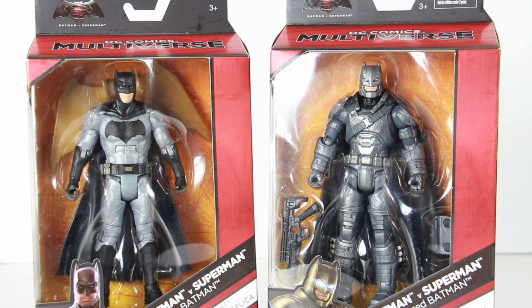I went to that same Toys R Us. They didn't have any in the store out front, but in the back they told me they had a bunch of boxes, but they did have the role play toys for Batman vs Superman for kids. They're going to have a lot of merchandise, so just be on the lookout for that.